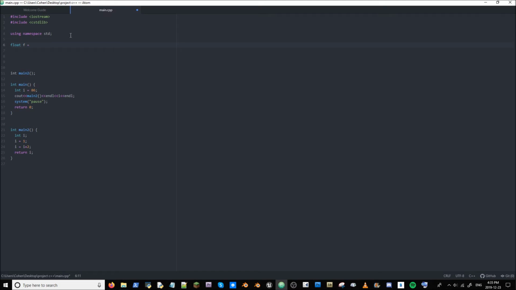Float f is equal to 1.3, double d is equal to 2.4 and a bunch of numbers, bool b is equal to true, and we'll say char c is equal to C. We'll say string lol equals lumpology.